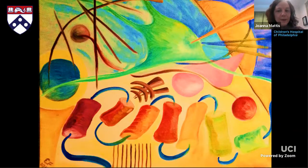On the top of the screen in the aqua color, there's what could be a neuron that's being probed by a patch pipette. In the bottom part of the screen, that undulating structure could be a 7 transmembrane domain protein sitting on the cell membrane, transducing a signal into the cell. And in the top right of the screen, that could be a sun or a light source. Light, and the use of light as a research tool, is a recurrent theme that I'll come back to over and over again in my talk.